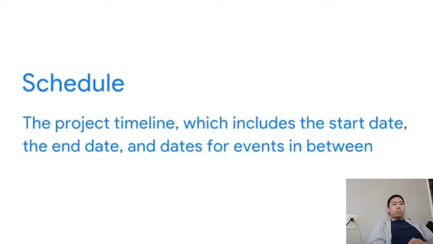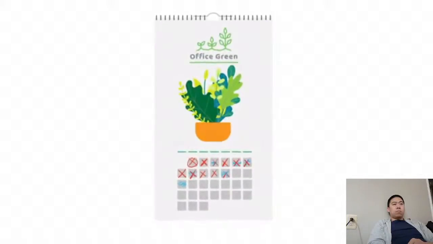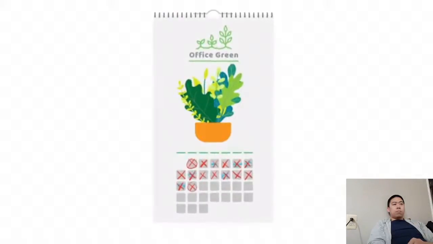The schedule is basically a timeline of the project. It includes the start date, the end date, and the dates for things that will happen in between. You'll use time estimation techniques to determine these dates. Let's imagine scheduling in our example project at Office Green. As a reminder, you're the lead project manager for Project Plant Pals, a new service that will provide top clients with desk-friendly plants. You want to launch the service by the end of the year, so the planning phase for this effort should include a number of key dates.